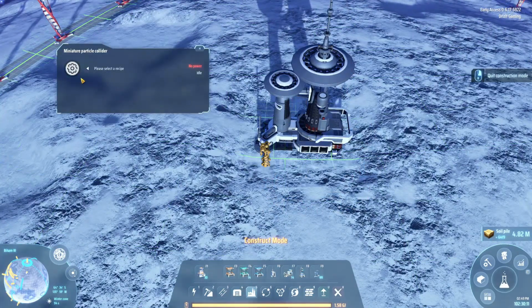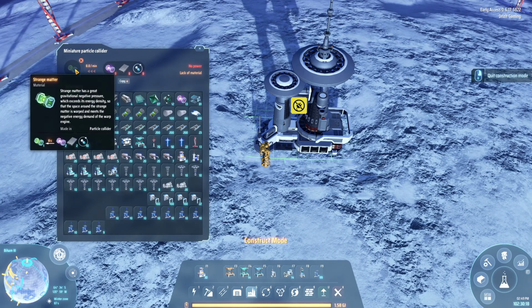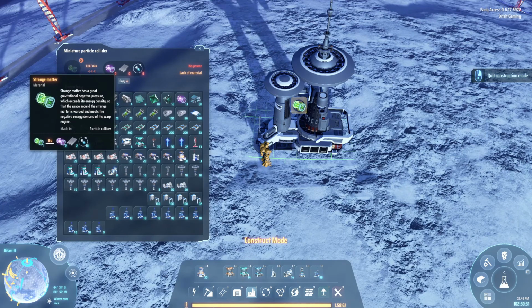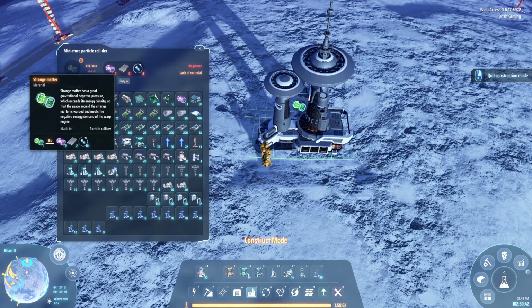Okay. So, our recipe for strange matter is 10 Deuteron. We're only going to be able to get 3 of the, well, no, sorry, it's 10 Deuteron every 8 seconds. So, you know what? Why don't I do this the smart way? And I'm going to bring up the calculator. I can't remember my hotkey for that. I set one.